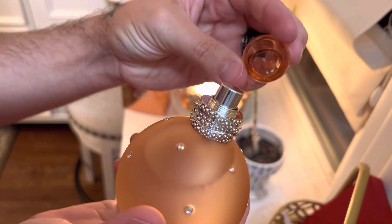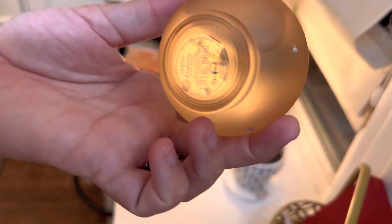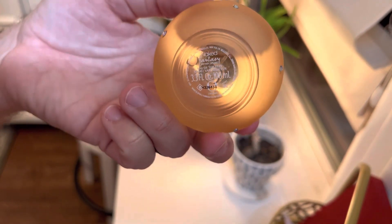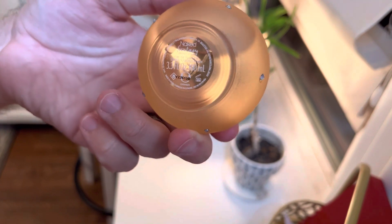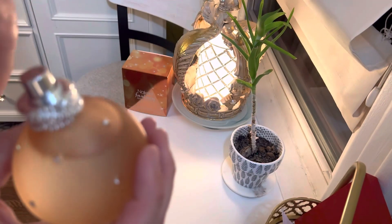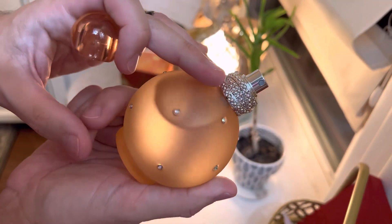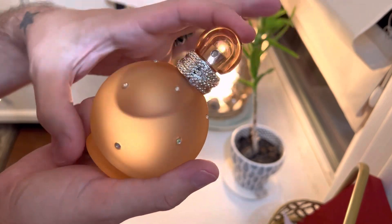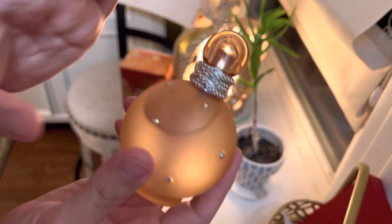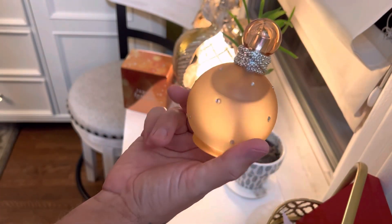It has kind of a peachy tangerine look. The lid is silver. It's a really well done bottle. The last few times I've noticed the bottles seem to be a little bit cheaper, and the atomizer is a little bit thicker of a metal. Those are little things I noticed — the last few years the perfumes were getting kind of cheaply made, the bottles.